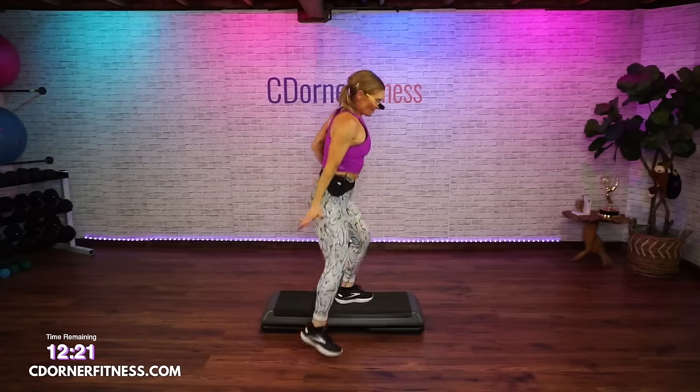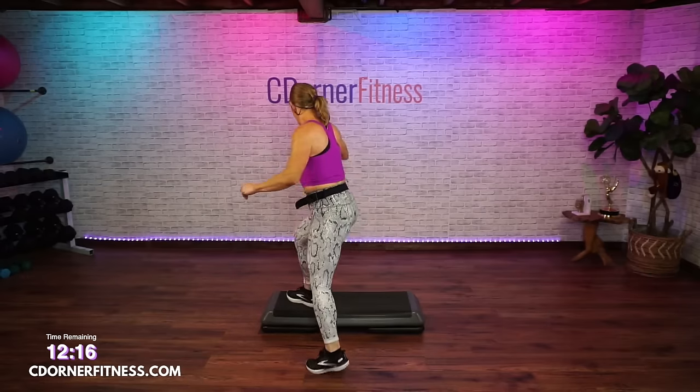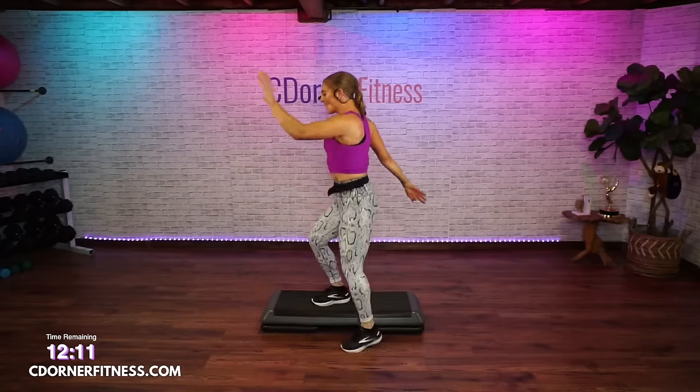Guy. Cut it. Step it over. Up, switch. Over fast. Reverse and straddle. Knees move back.